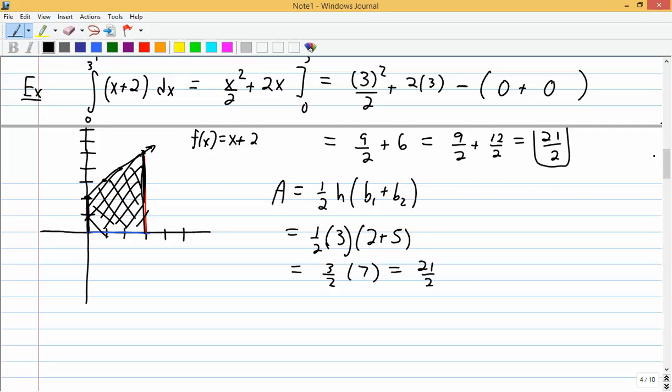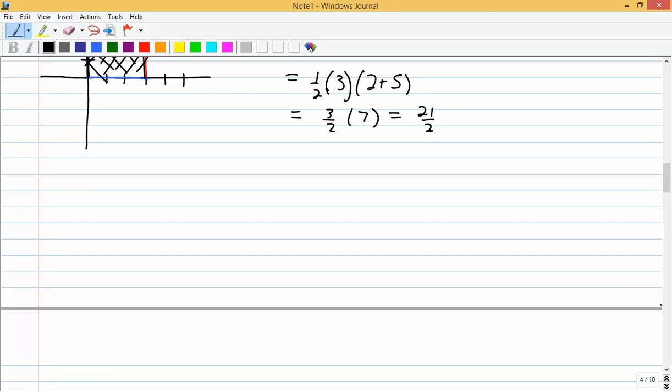Alright, on this next integral I'm going to show you how understanding the geometry would actually give you the opportunity to work out this problem without having to know how to do the integration, because we haven't gone over how to integrate something like this. So the integral from -2 to 2 of the square root of 4 minus x squared dx. So this integral is actually a little more complicated than you would think. Just by looking at it, you may say, well, hey, I could just follow the same rules, but there's a big problem here. And if you think you can integrate it, try to integrate it on your own time. Try to integrate it and then take the derivative of your answer and see if you get this.